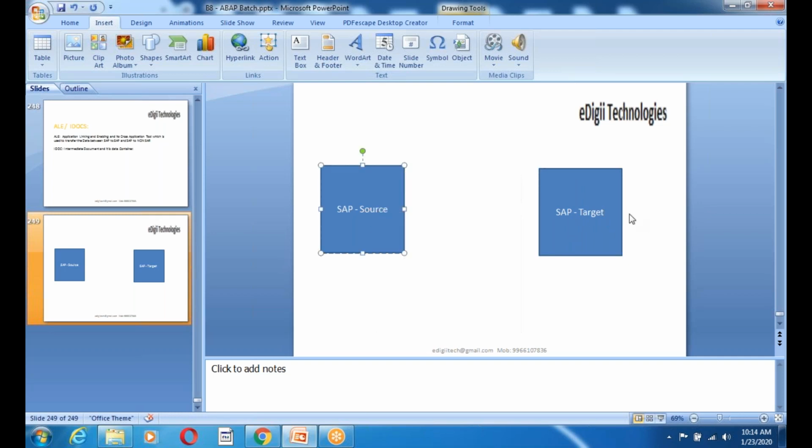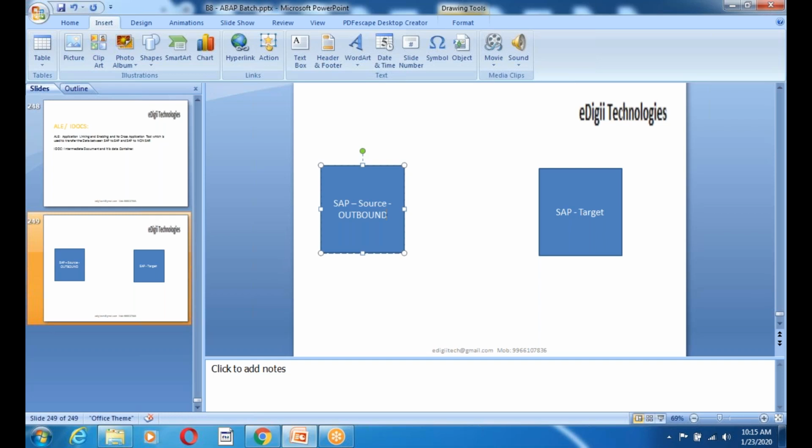One is the source system, and another one is the target system. The source system we always call the outbound system. The source means the data which you are sending. The sending system we call an outbound system. So if you send some data from SAP to any system, we call it an outbound system.